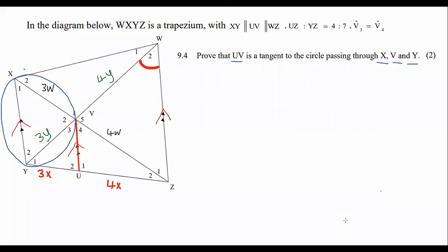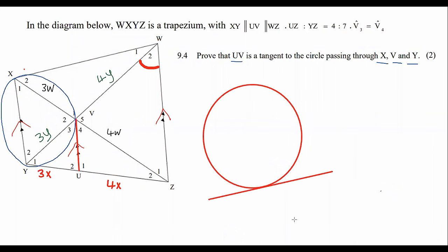So guys, you need to think about the tan chord theorem. The way the tan chord theorem works is that if you have a circle and you have a tangent and you have a chord, then this angle in between the tangent and the chord will always be the same as any other angle that is made by that chord there. So these two angles are the same.